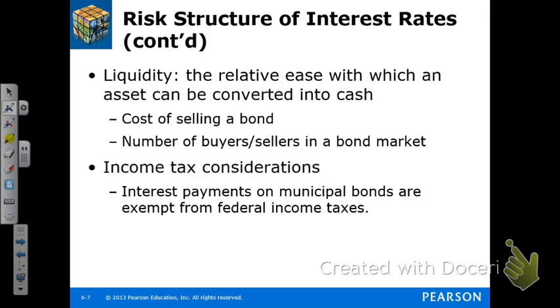So liquidity is very important. Liquidity is the relative ease with which an asset can be converted into cash. Very simple idea, very similar to a commodity money. It obviously depends on the cost of selling a bond. There could be transaction costs. The more transaction cost you have, the less liquid your bond is. The number of buyers and sellers in the bond market is a very important prerequisite. If you are buying a bond in a market where the participants are few, there is very little chance that you will be able to sell it back. Are we all clear on that? So the size of the market is a good indication of how liquid your bonds are. Thank you very much.